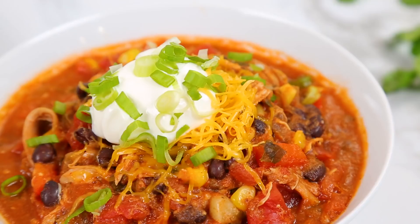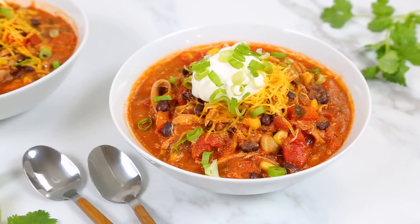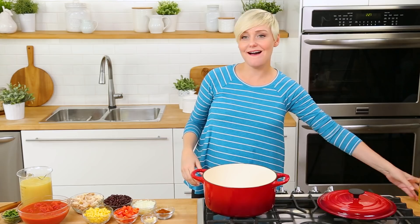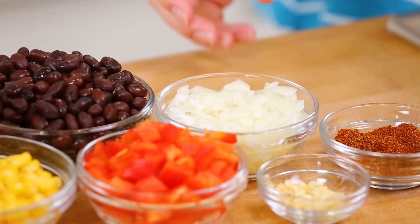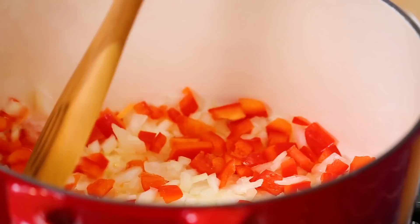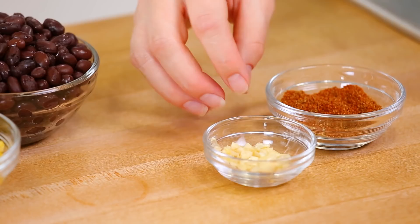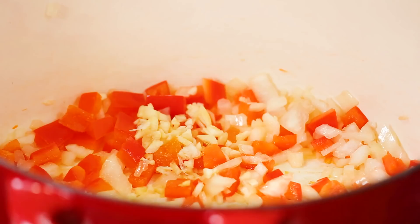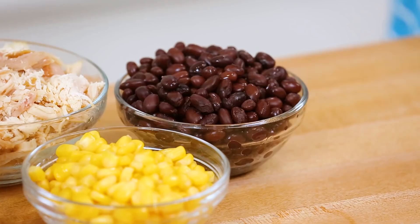For my final recipe today, we are making a chicken taco soup that's got tons of flavor but comes together really quickly using mostly ingredients you probably already have on hand. We're going to start with some oil in our Dutch oven. Once that oil is nice and hot, I'll add my onion and red bell pepper and cook, stirring frequently, for 3 to 4 minutes until softened. Next, I'm adding some minced garlic and some taco seasoning — you can make your own or use a store-bought packet. We'll let that cook for another 30 seconds, stirring constantly, and then load in the rest of our ingredients: canned black beans that have been rinsed and drained, and some frozen corn kernels, along with a whole heaping helping of shredded rotisserie chicken.